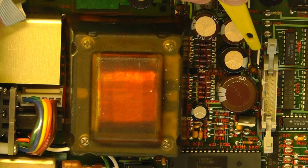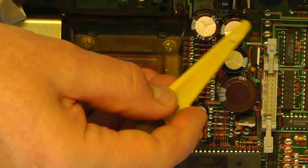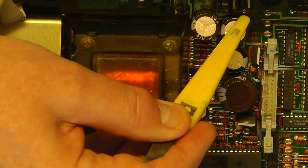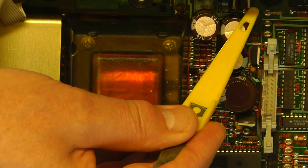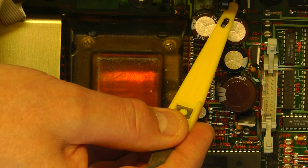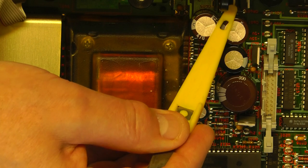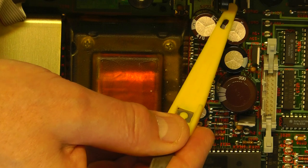This IC here is a negative 15 volt regulator IC, and then next to the 5 volt regulator here, which is on that heat sink I mentioned, you have two other regulators. The one at the far side there is another 15 volt, but this time it's a positive 15 volt regulator, and there we have a positive 24 volt regulator IC, and again there's a 6.2 volt Zener in its earth return to give 30 volts regulated supply.